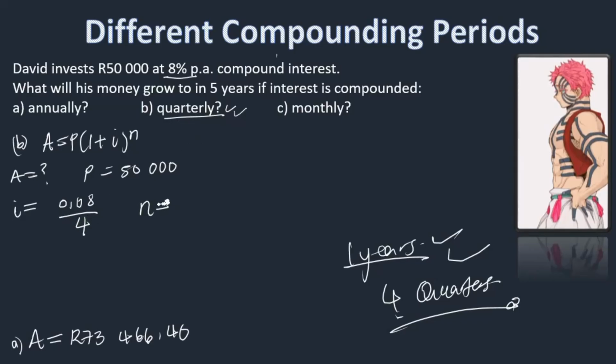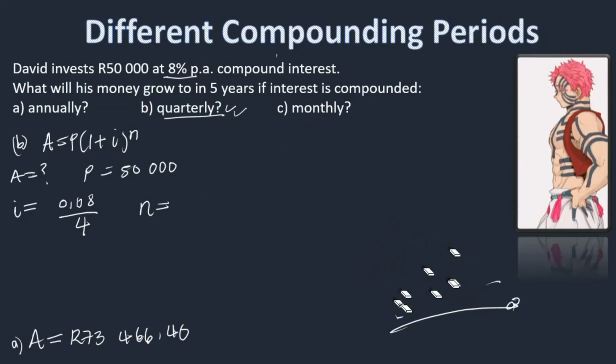What else is being affected by that statement? It's N, right? Remember, N now represents the compounding period, right? So this thing has been invested for 5 years. But remember that interest is being compounded quarterly. So each and every year it's being compounded 4 times. So even though it's 5 years, it's still being compounded 4 times each year. So it's 5 times 4.